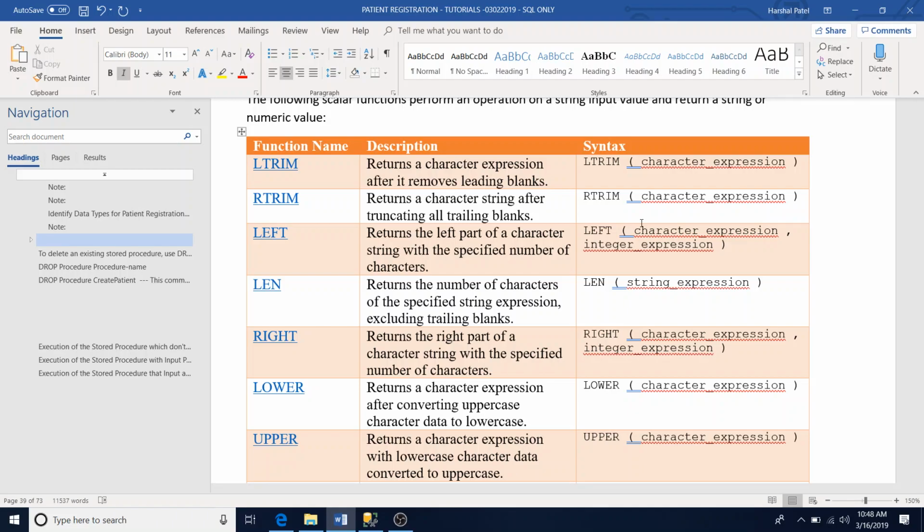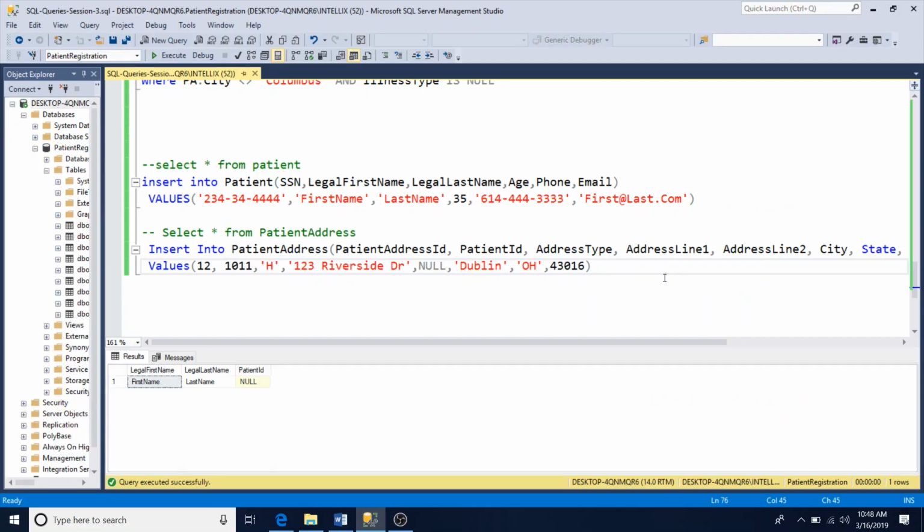Let's say a user has entered some bad data. They put some spaces before they actually start typing anything in, like a first name, right? So you will see something like this. Let me go and enter one patient, right, with 45, and we'll enter something like this. So if I'm doing this on the screen, the user, intentionally or unintentionally, can put some spaces around it.